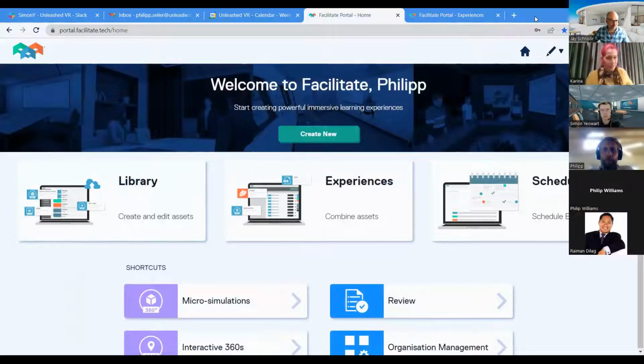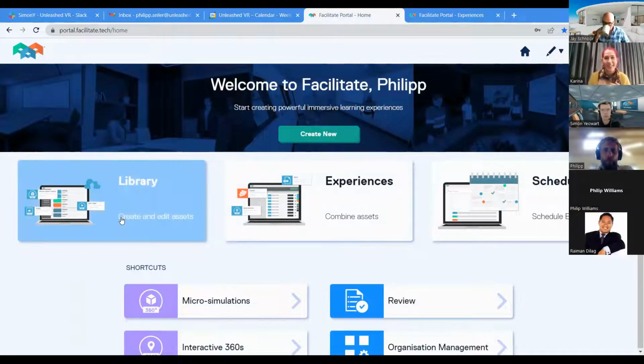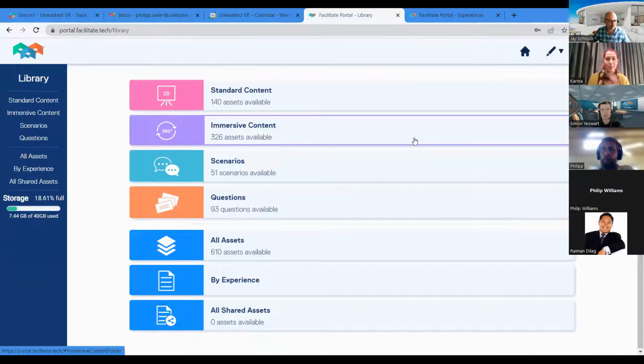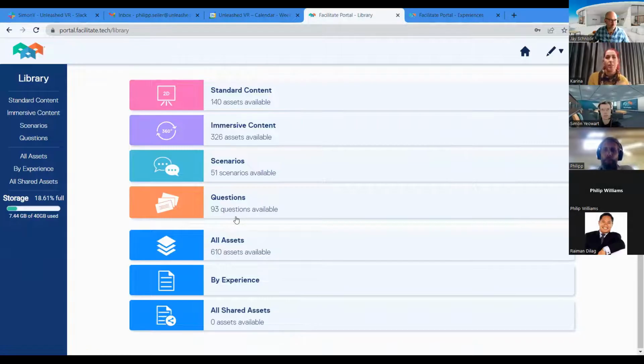Also just going to reflect on the comment you just made about definitely the flexibility in platform engagement. Web browser, desktop, headsets has made an infinite difference when I've been able to talk to teachers and offer that. So that's definitely a great consideration with the Facilitate platform. And ease of use. Look, I've obviously come into this as someone who already had a bit of development kind of background and experience, but to be able to step into this platform and immediately engage and recreate all of my content using the features in this in a way that was really accessible.